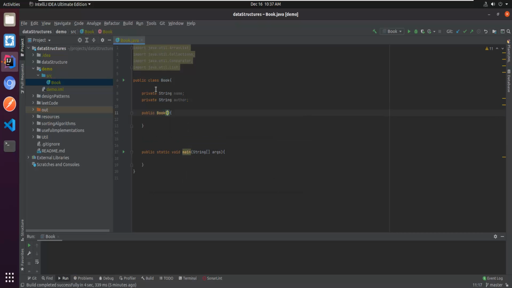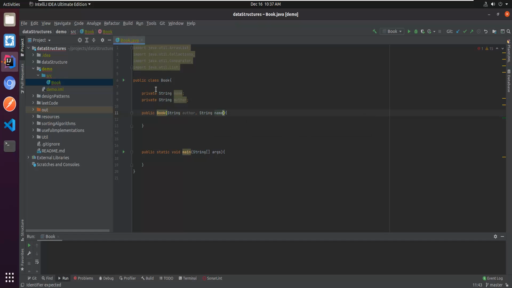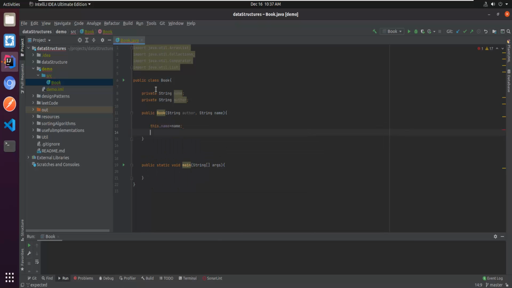We'll have the author and the name of the book, and then we'll initialize those variables. So here we have an object Book, and every book has a name and an author, and every time we want to instantiate a new book we'll have to give it an author and a name.